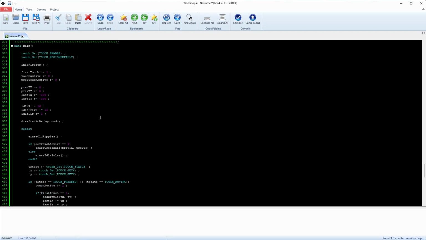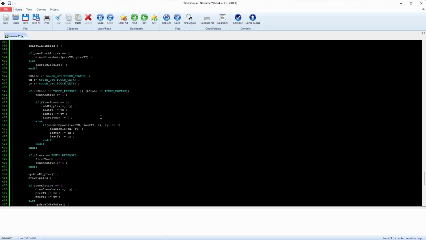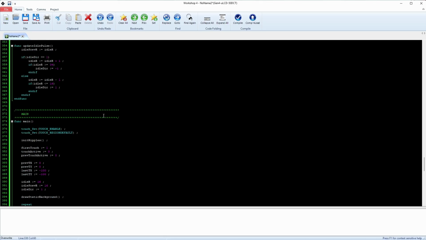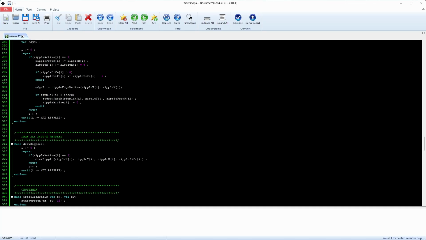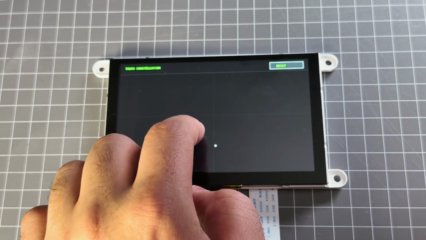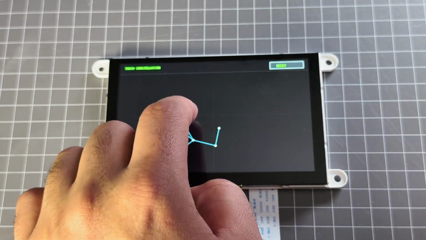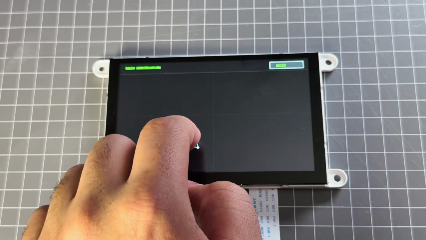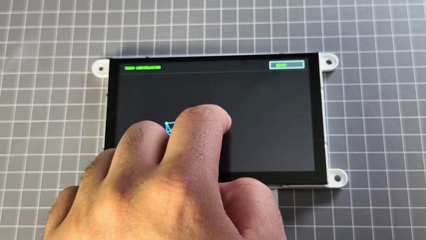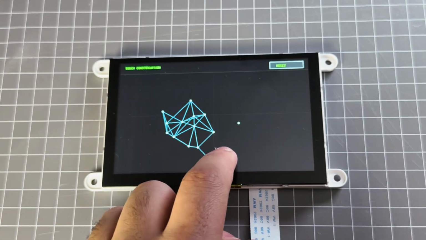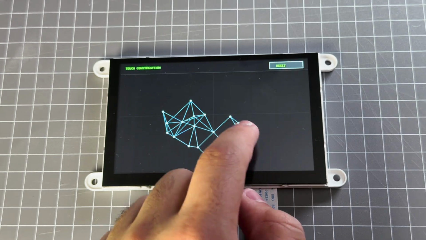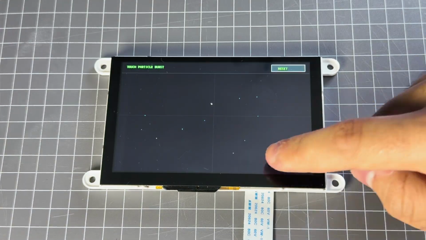At the very end, I add a short pause. This just slows things down slightly so the animation appears smooth and readable instead of updating too quickly. And that is the last bit of code required for this project. The other examples that I showed, like the constellation or particle burst, are pretty much the same setup, just with different results. This just shows you how you can reuse a base code to achieve different things if you take a little bit longer setting up the file.